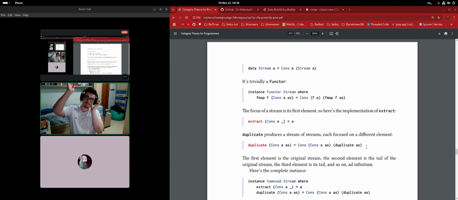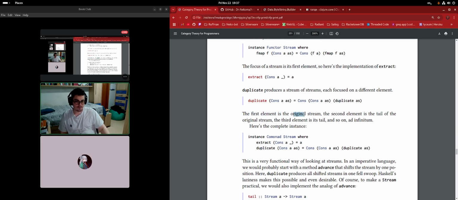Yeah. No, but my confusion is because let's suppose that you have a stream. So you have A, then AS. What are we duplicating here? Somewhere one element will be duplicated, right? No, no, no. You're duplicating, okay, imagine you have the stream of natural numbers, 0, 1, 2, whatever. If you call duplicate, the result will be a stream of streams where the first stream is the natural numbers starting from 0, the one after is the natural numbers starting from 1, the one after, the stream starting from 2, and so on and so forth. Okay, I see. That makes perfect sense. You're not duplicating an element. You're duplicating the entire thing.